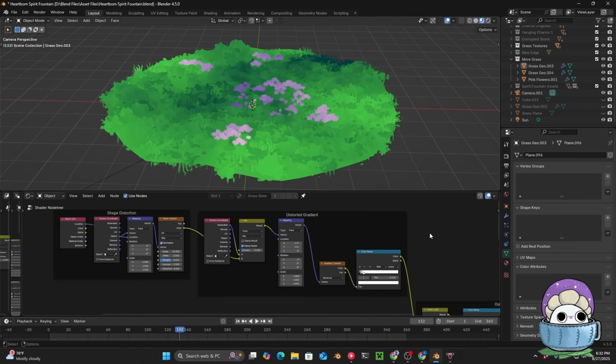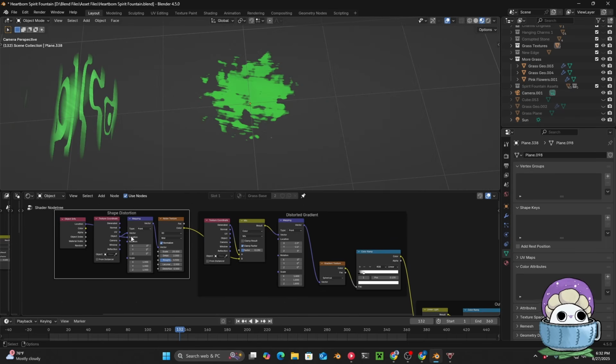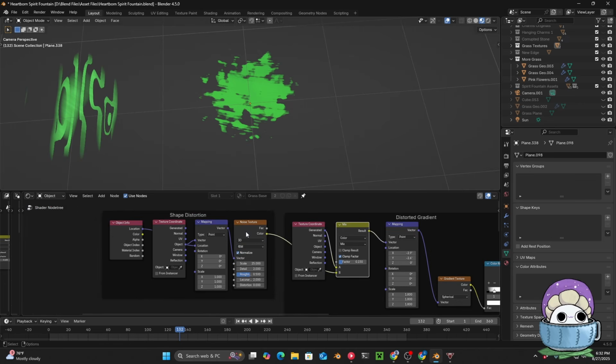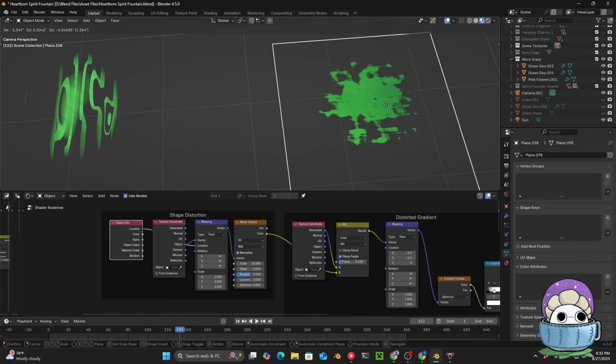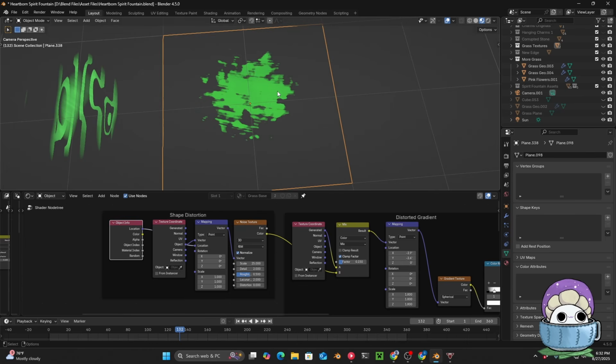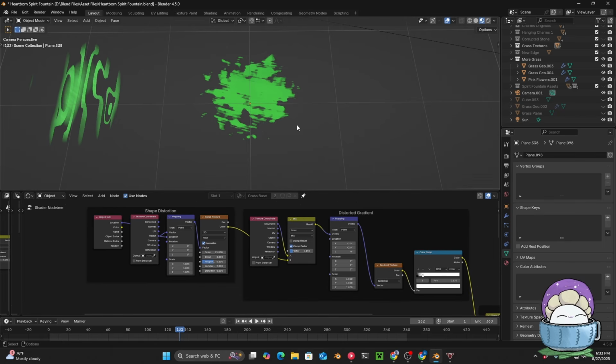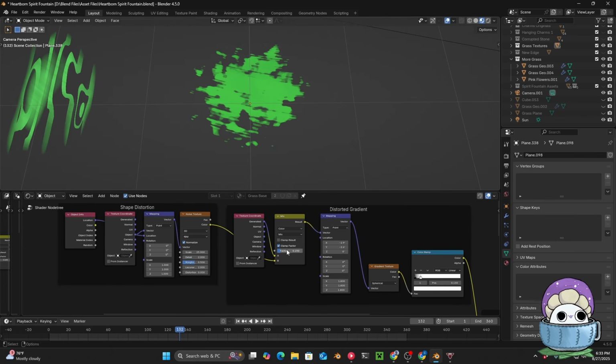These sections here will determine the shape of our grass. The shape distortion, I have it plugged into a mix that also has the generated texture coordinate plugged into it as well. The noise and all of the different textures that I have are plugged into the object info node. And what that does is just make everything random based on the coordinates of your specific object. Just creates a whole lot more variation, which makes things look actually hand painted rather than just duplicated over and over again. But again, what this is doing is creating all these little fragmented shapes. The noise is what's doing that.